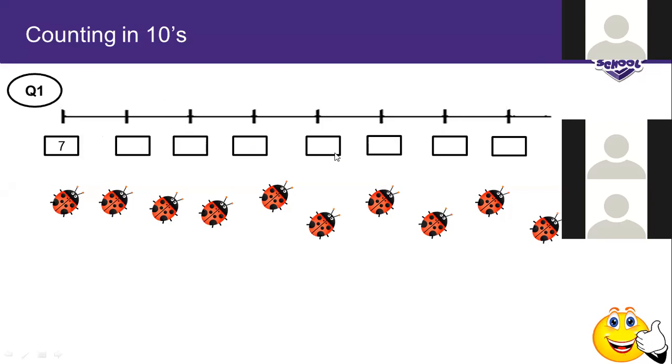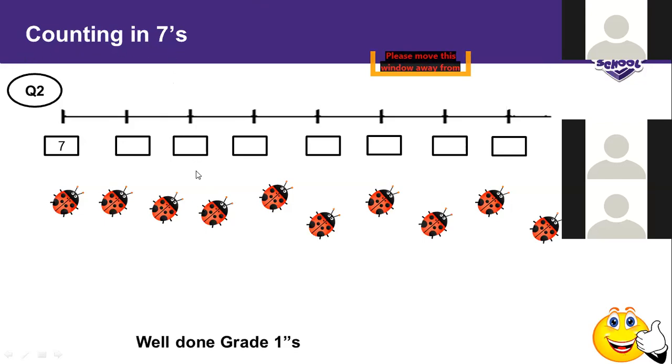So you give yourself ticks for all the correct ones. Where it is not correct, you just underline and you write the correct one. Okay, let's go. Great, let's go to the next one. The next one, we are counting in sevens, okay? And then now, here is the trick. How many ladybirds do we have?